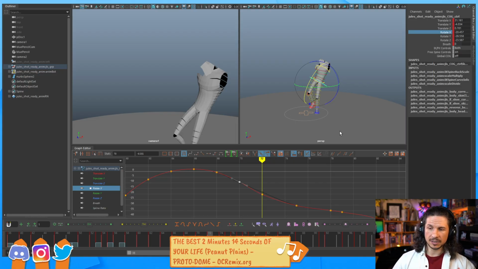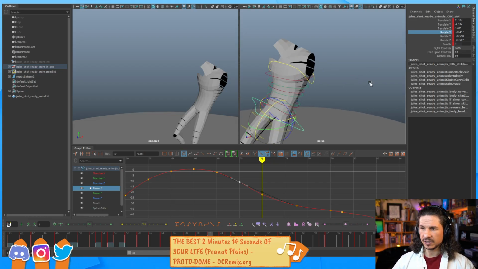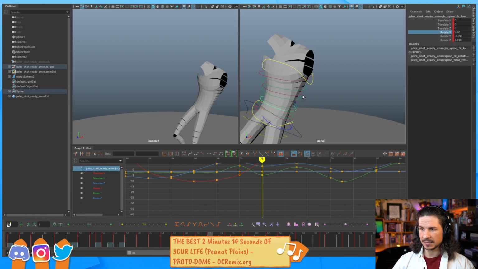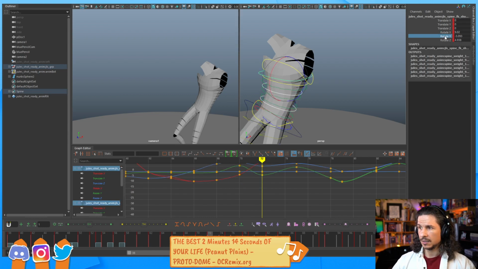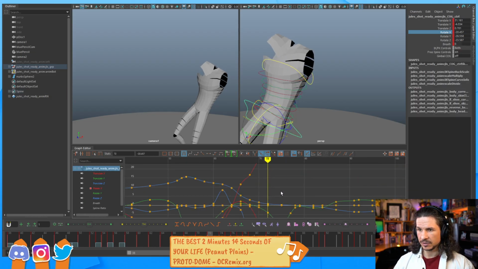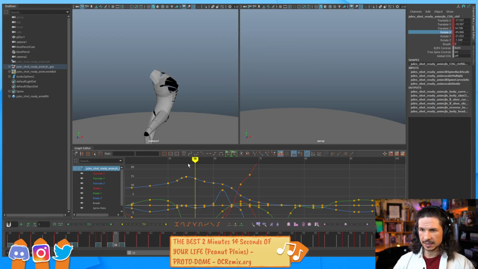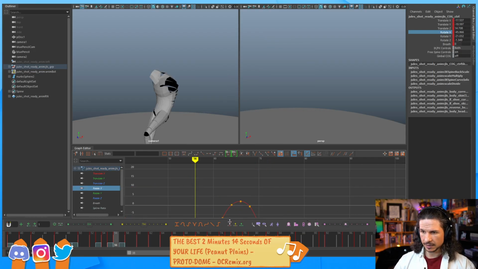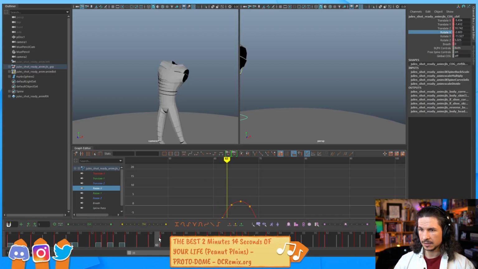Now, as you're doing your rotate X on the hips, one thing that can be helpful is to do the rotate X on the spine at the same time, just because they work in tandem. So for example, let me undo this. You'll notice that as I adjust my rotate X on the hips here, where were we?